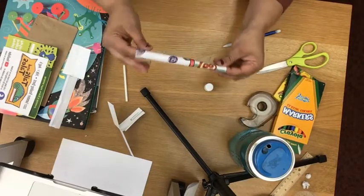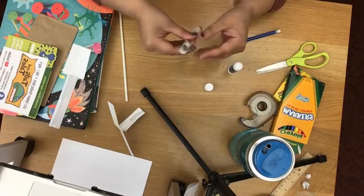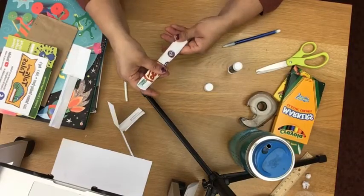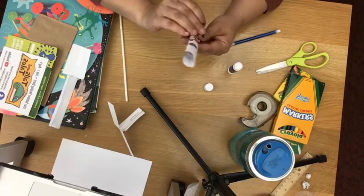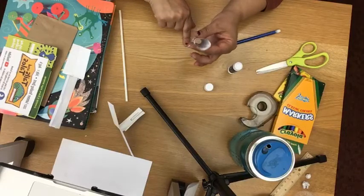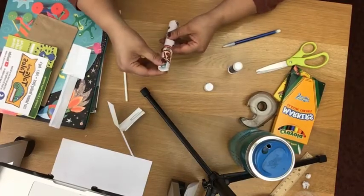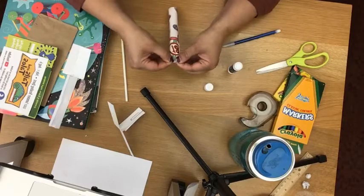There we go. So you should have a tube with the end glued on it. Glued down. Just like that. And you can see through my tube. And what we want to do is seal the top of our rocket with the tape.